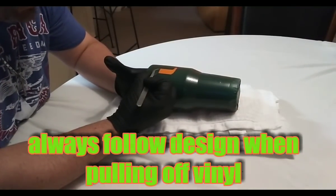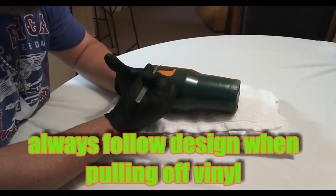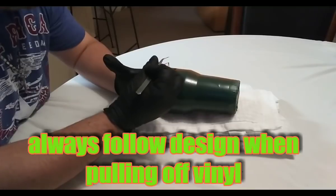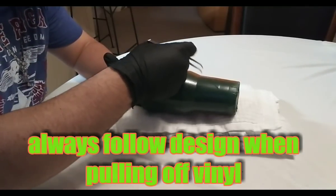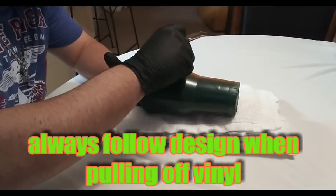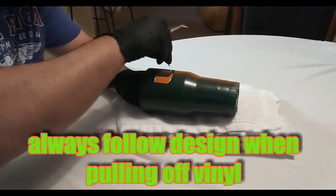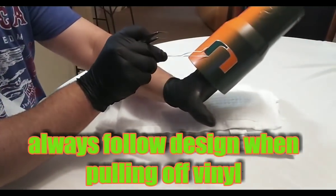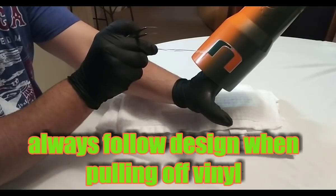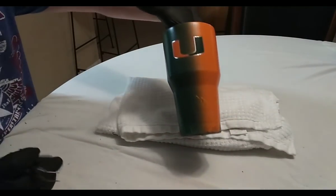A lot of the times you don't have to use epoxy, but like I've said before in all my videos, I really like to use epoxy because it leaves such a great finish, and it's probably the strongest finish that you could get. Take the vinyl off, you slide it down in the direction you're pulling it, obviously, and there you go.